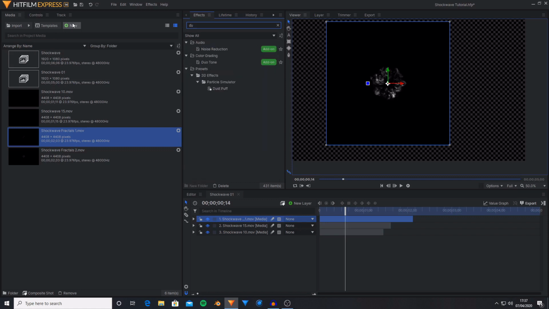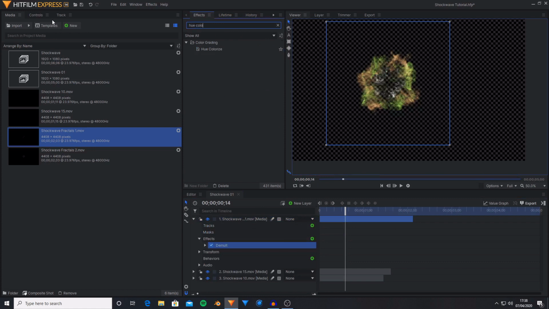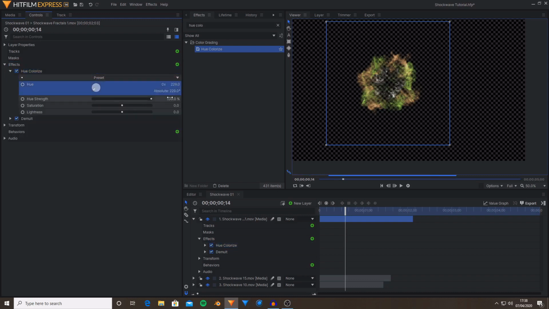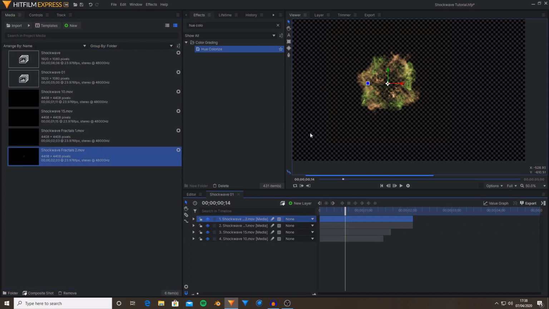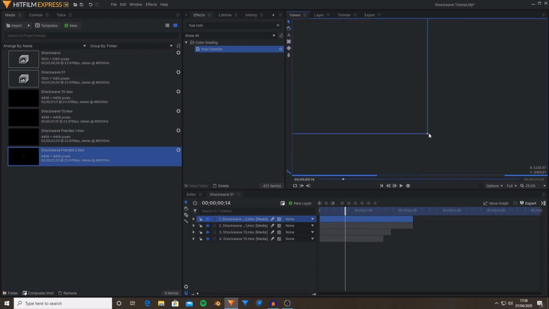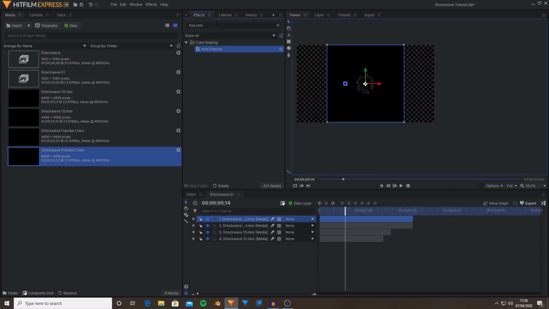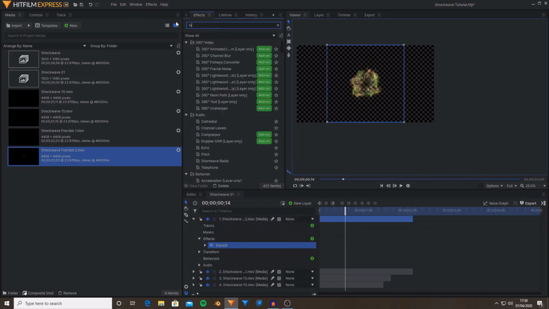So once again, demult, and I'm also going to drag the Hue Colourize effect, and I'm going to put this above the demult, then set a custom colour, increase the saturation, play around with the settings, get something that I quite like. And then finally I'm going to get the Shockwave Fractals 2, put this above, and now I'm just going to scale this down so it's only just bigger than all of the other elements. And then I'm going to add the demult, and I'm going to put this onto the Shockwave element, and then I'm going to add the Hue Colourize.